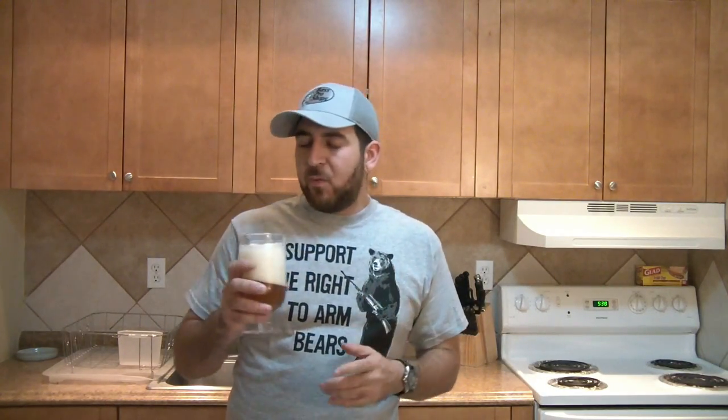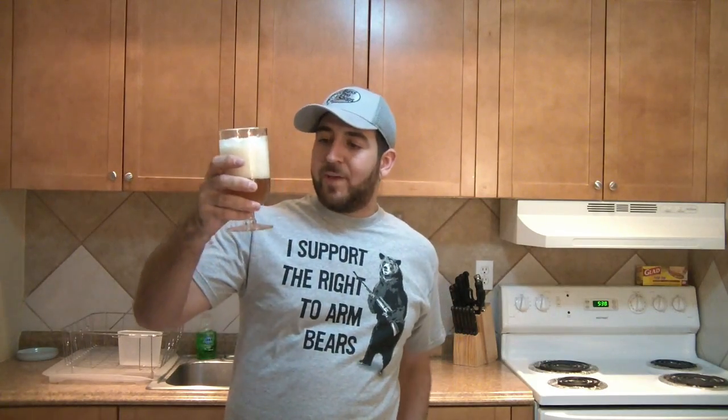Sharp. That's my initial one-word description right there — sharp. It just bit me right away. It was like half hop bite and half carbonation bite. But as I kept going there, I was impressed. The body is more or less medium, approaching medium. It's definitely not one of those thin beers that suck so bad. Like that Thomas Creek Class 5? Yeah, too thin. This is not thin. This is good.